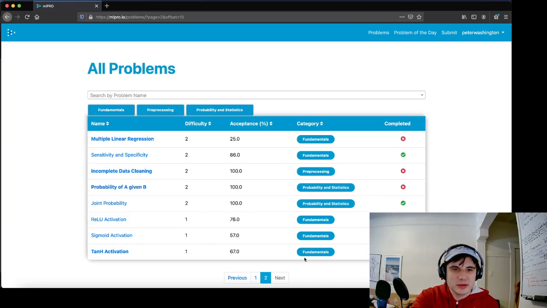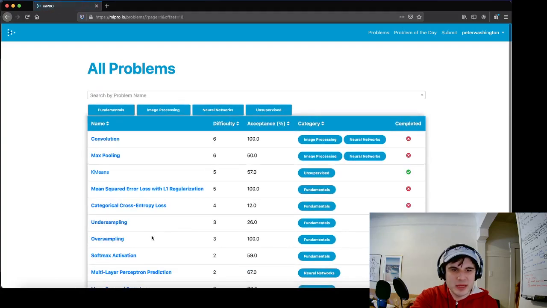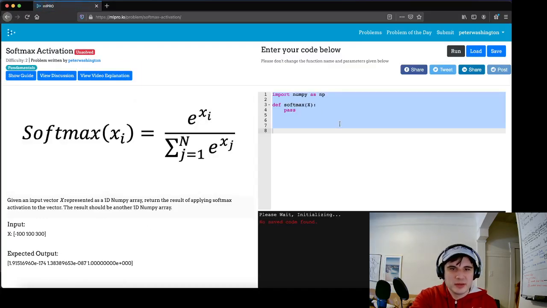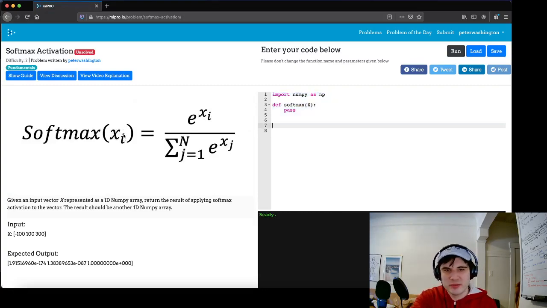And so going back to the softmax activation page, let's take a look at what the formula is doing. Given an input number from a probability distribution, or not, just any general input number, you want to take e to the power of that number and divide that by the sum of e to the power of every number. So for example, let's take a look at the code segment.